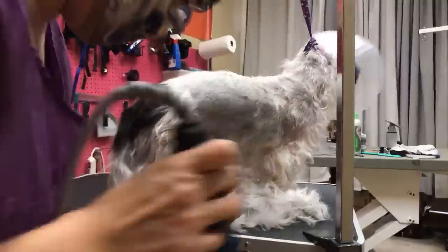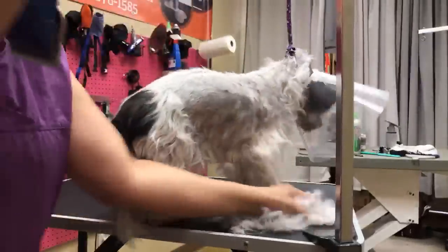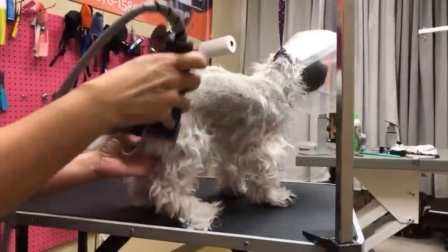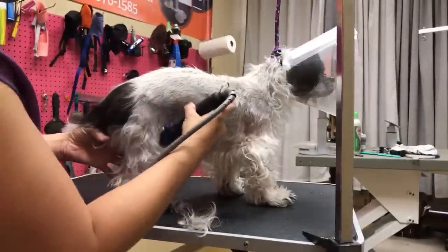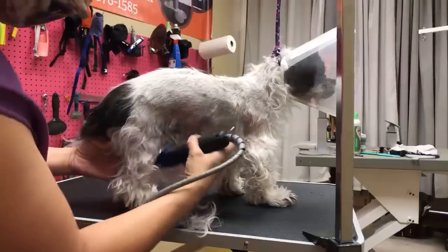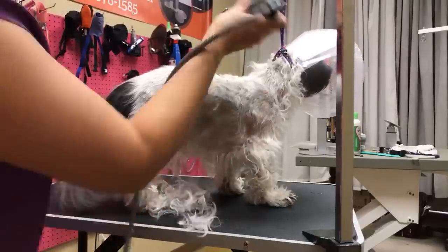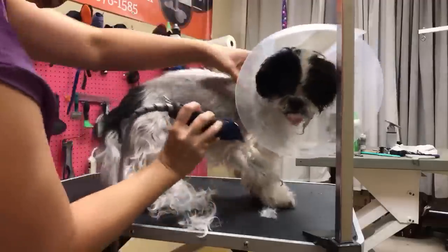I'm doing a 7 because it seems like it does really well with the skin, because he's having all those skin issues. So the 7 seems to do pretty well on his back and everything here. He still has some issues there.